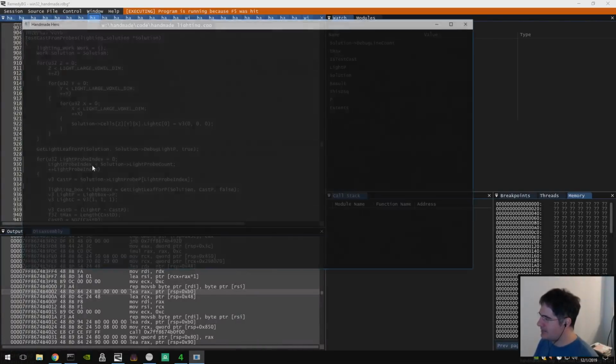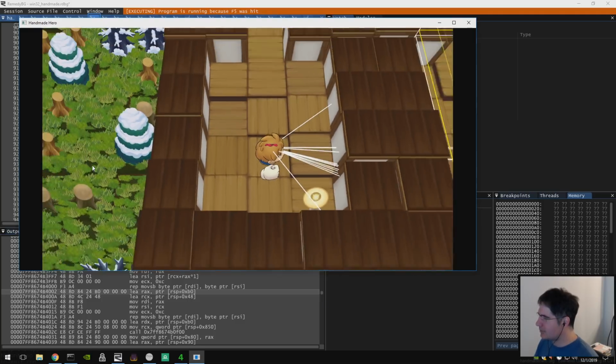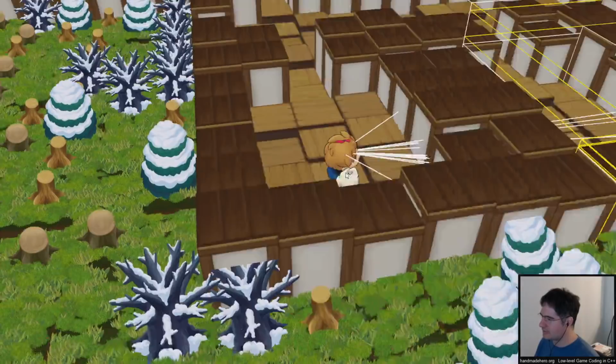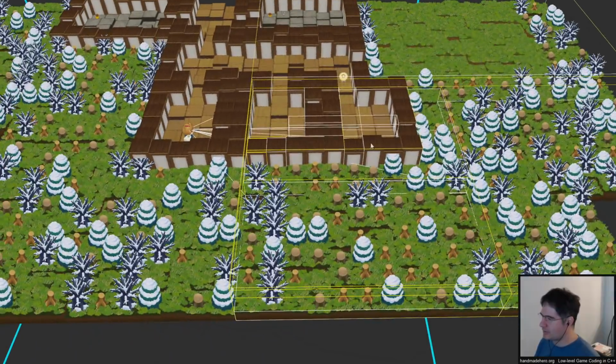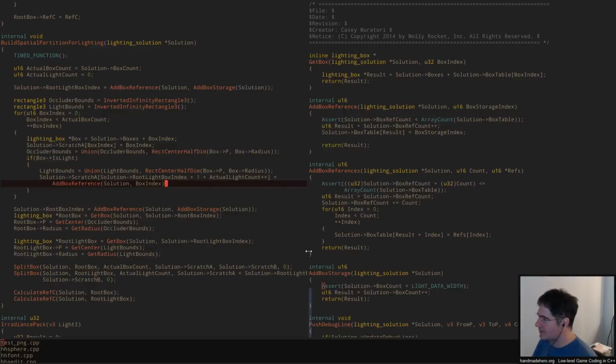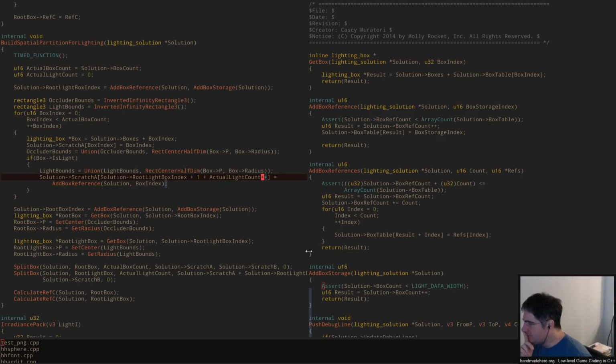And again, we can maybe work on this a little bit and make this code nicer. I kind of want to get it working the way that it's going right now and just see if we can get it into some better shape. So let's try to work with this and keep everyone happy. When we actually add this box reference here, we need to put into the scratch array, I think at this location, I would assume anyway, solution plus root light box index, plus one. I would think this would properly seed that array so that when we came down here to do this, it would work. Maybe I'm wrong about that.